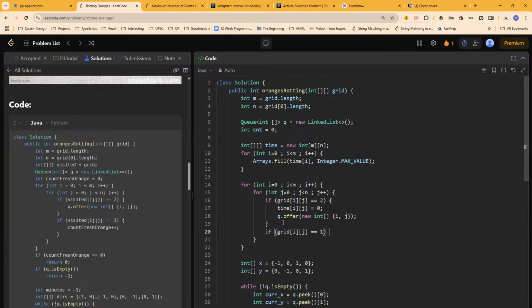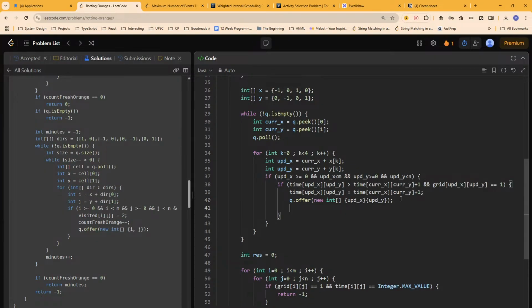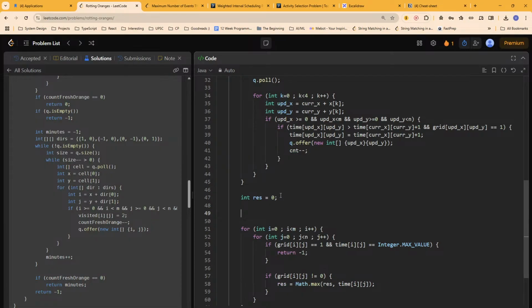So we are counting the fresh oranges. And then here I can decrement the fresh orange, and we can simply check if count is equal to 0, then return, otherwise return -1.